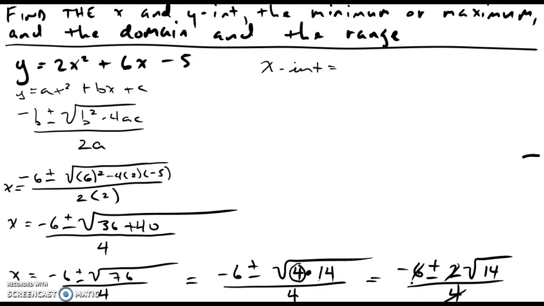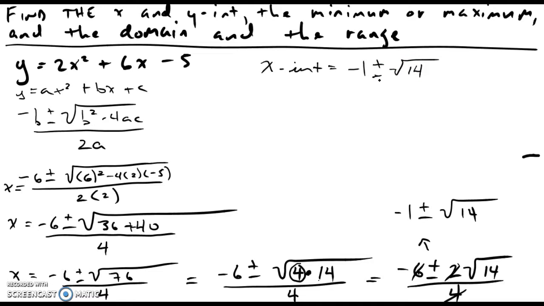Okay, so we've got, sorry, I'm going to have to work upwards, and I told you never to do this, but -1 plus or minus the square root of 14. Okay, you can leave it in this form. Actually, I would prefer if you did. So we've got -1 plus the square root of 14, -1 minus the square root of 14, or you can just write it like this for the x-intercepts.